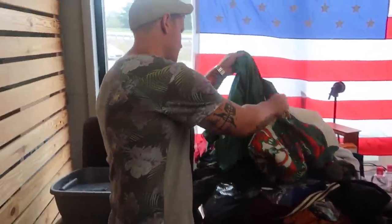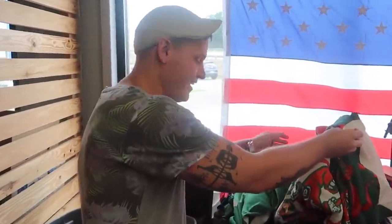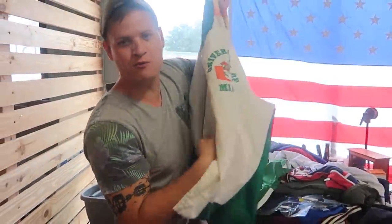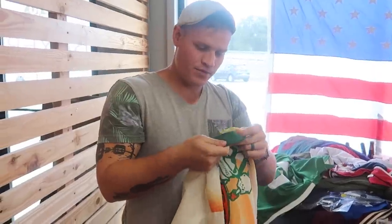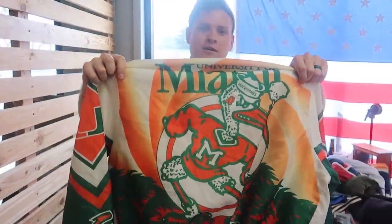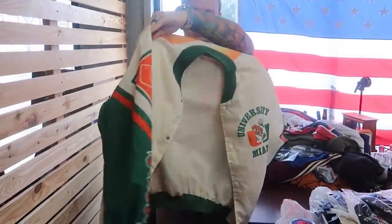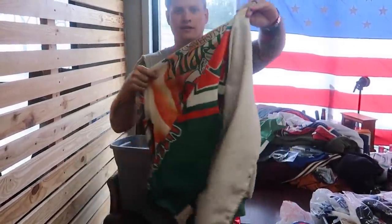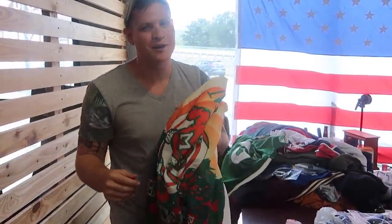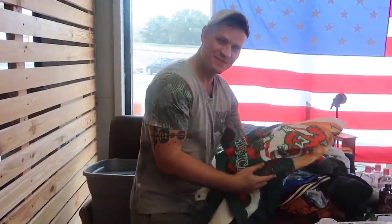Look at Ryan trying to organize this pile. Okay. Let me show you guys some of the other cool finds that we got. This is a, what are you, chalk line? Look at this Miami Hurricanes chalk line jacket. Hey babe, that's some heat. Nah, it's not though, because it's not Miami Heat. Oh, at least I know that they're called the Miami Heat.